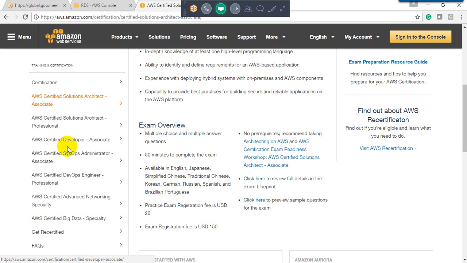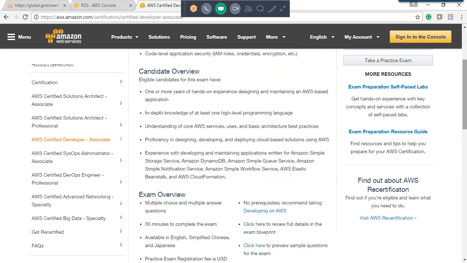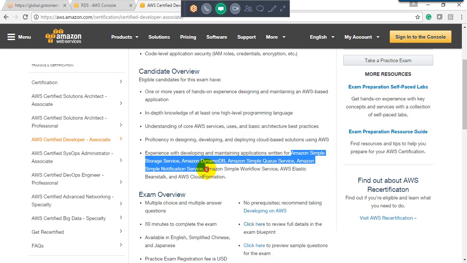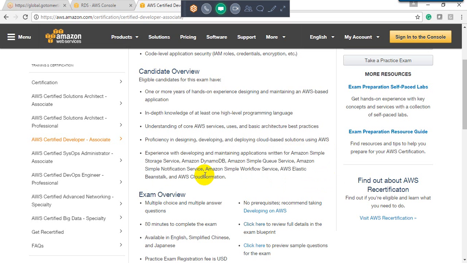If you just go to this website and look at all the details, you will find all the detailed services. For example, when I explain, you will write this application for managing Amazon Simple Storage Service. We're going to cover DynamoDB, Simple Queue Service, Amazon Simple Notification Service, Elastic Beanstalk, and CloudFormation. This will prepare you for the certified developer position with AWS.